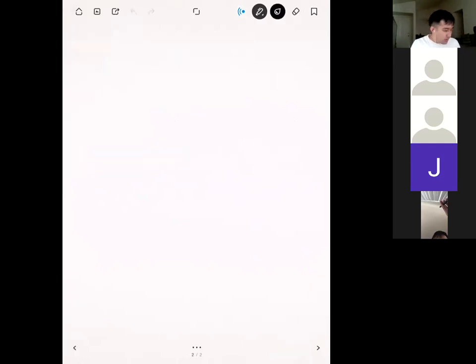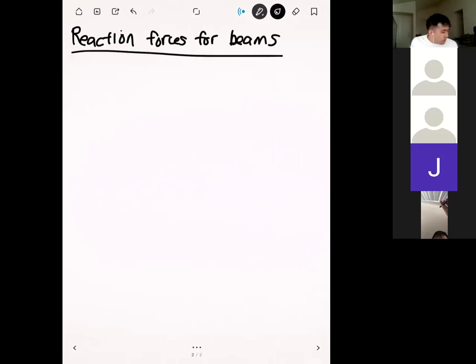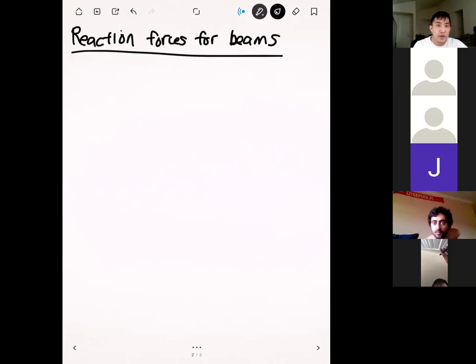Let's dive into the lecture today. The first thing I want to go over is how to compute reaction forces for beam elements. When I say reaction forces, these are forces put onto the beam mostly by the constraints in order to make sure the beam is in static equilibrium. Every situation we've covered so far is basically a static problem. Because we have forces and moments acting on these things, there need to be equal and opposite reaction forces from the constraints to make sure our system doesn't move. A lot of times computing these reaction forces is important. The way we can compute these for beams is actually quite simple.